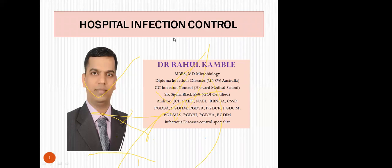But see, sir, the disinfectant that you use should be EPA approved, or EN approved, or CE approved, that conforms to the requirements of disinfection in a healthcare setting. It is advised, not mandatory. EPA is the Environmental Protection Agency, EN is European Norms. So see that the disinfectants you use in healthcare settings are EN or EPA approved. It's advised. Okay, sir.